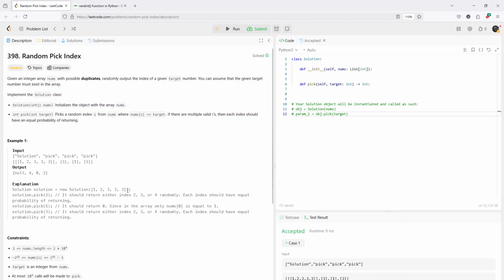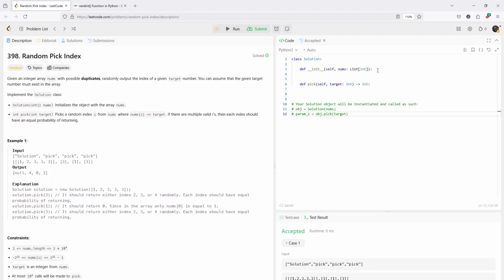And then from that list, you randomly pick one of those numbers. Because that requires iterating through the entire list each time you call the pick method, that's going to be O(n) time complexity. In general, we prefer solutions with faster time complexity, so I think it's better if we go with the first solution using the dictionary.